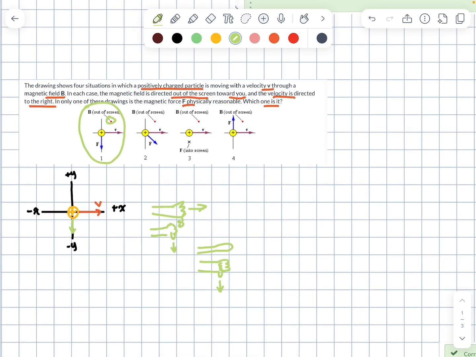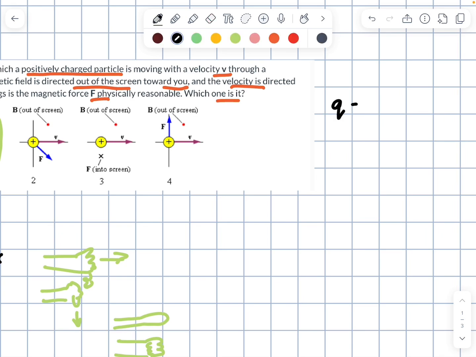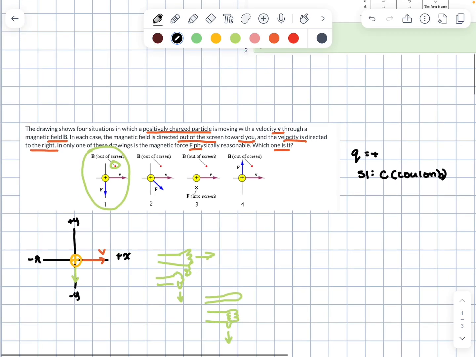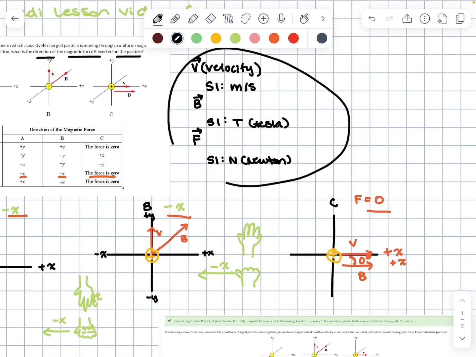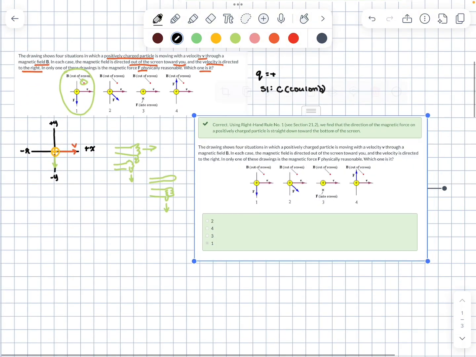Oh, and I should probably define one more thing. The electric charge is known as Q, and in this problem, this is positive, and the SI unit for electric charge is coulombs, which is represented by C. And then the other variables that were needed in this equation, or good to know in this question, I've defined up here, these ones. Okay, so we're going to keep going through those, and let's make sure we check it. Perfect.